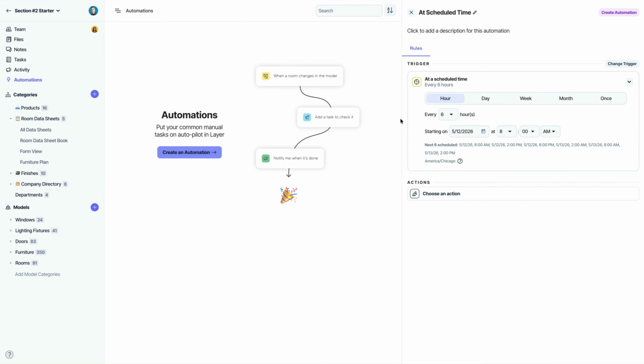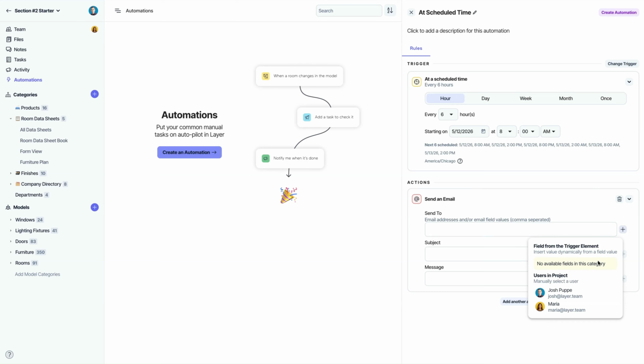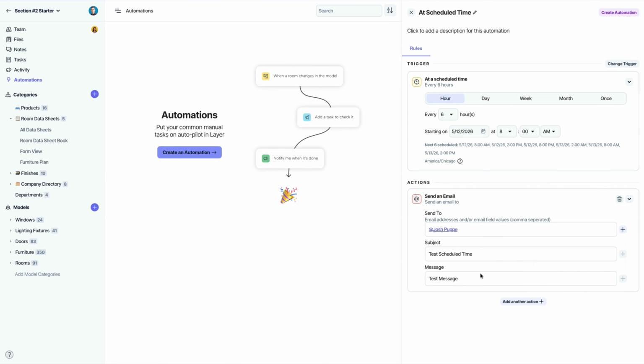Every 6 hours, perhaps starting at a specific date and a specific time, you can choose the action. For this case, we'll just send an email. You will send to recipient. The scheduler shows you a preview of the next 6 scheduled runs, so you can sanity check the timing of these before saving it, and that is shown here. This shows you the next 6 scheduled.